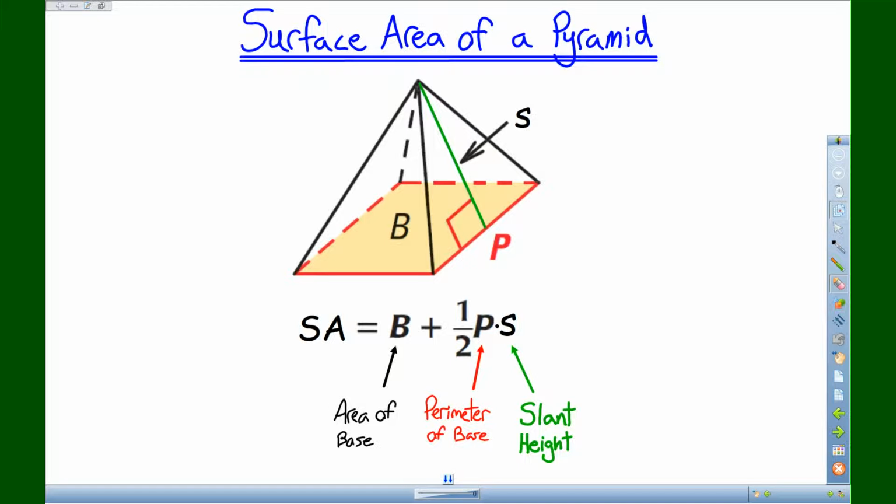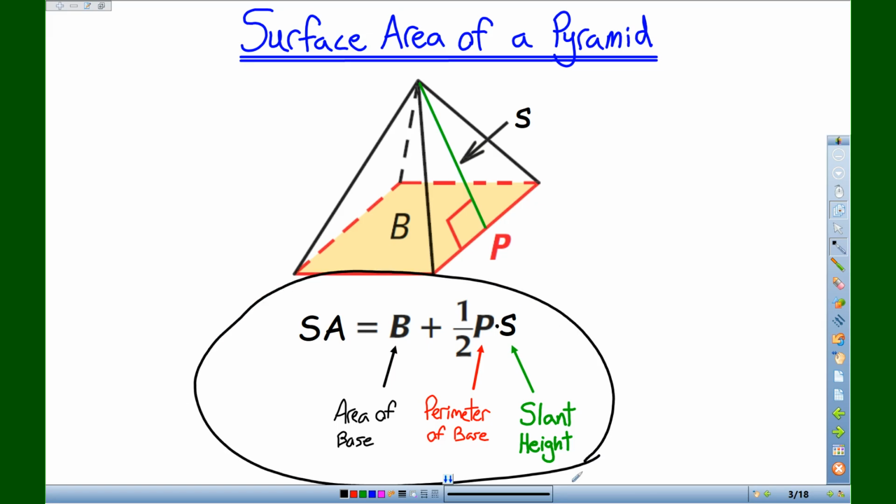Hey, everybody. So we are doing our 19.3 notes today. These will be done on that handout, so go ahead and have that in front of you. We're looking at surface area of two new shapes today, and that's of pyramids and cones. First thing to do on that piece of paper is go ahead and just copy this formula. I would probably do it somewhere at the top of the paper, and then we'll try it out.